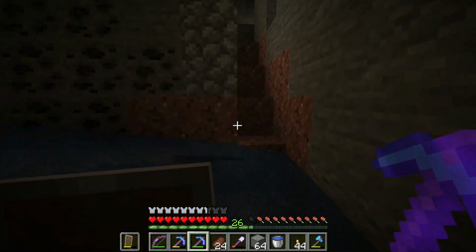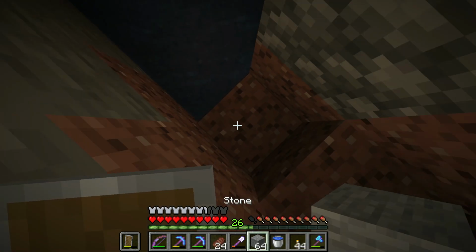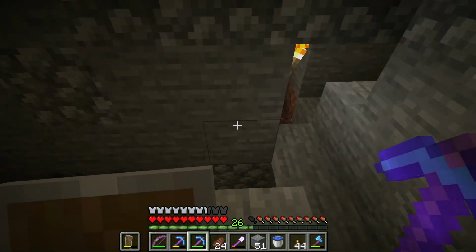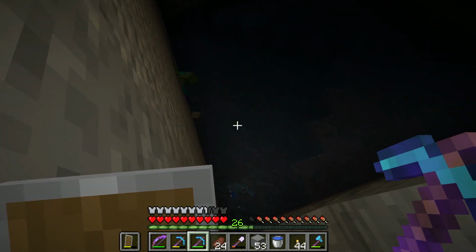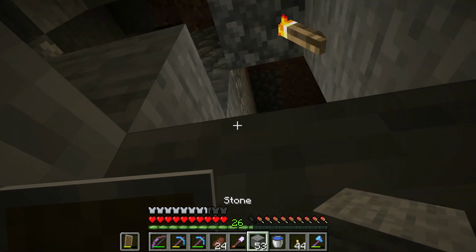And our zombie friends will flow down to our spawner location. And there goes one right now. So it's working. Excellent.